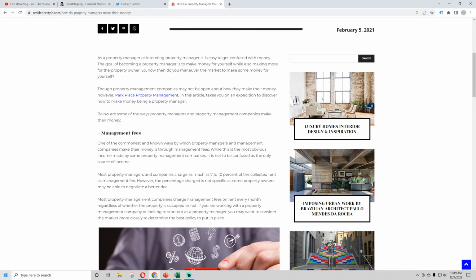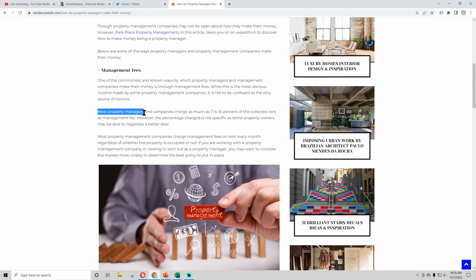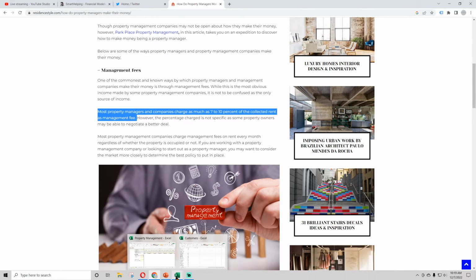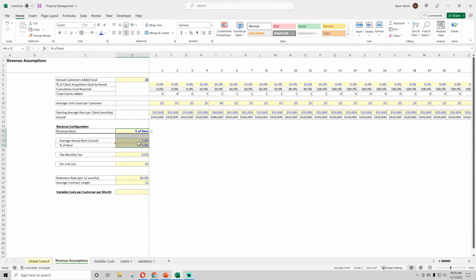It's not the only source of income, correct? Okay, so here, most property management companies charge as much as 7 to 10% of the collected rent as a management fee. So we have that all built out. We have all the logic required to do that with this section. Okay, so that's really good.